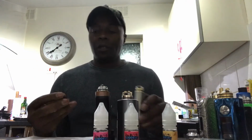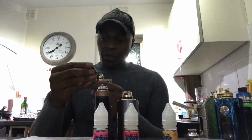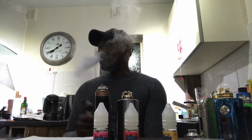I've not vaped these juices whatsoever, so this is my first time on camera, to get my reaction to what these juices really are. First one I'm messing about with is a Noisy Cricket with a Prism glass from Geek Vape. This is running some serious mode. So I vape on this baby. Now, the caramel smells lush, just off the smell of it. Yeah man, that's nice.